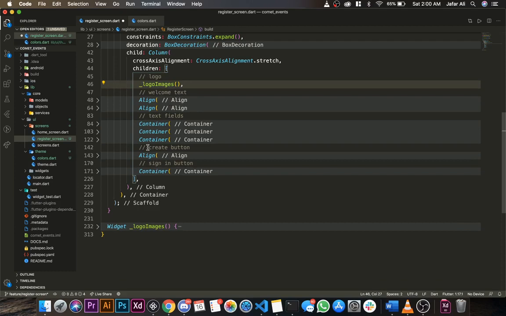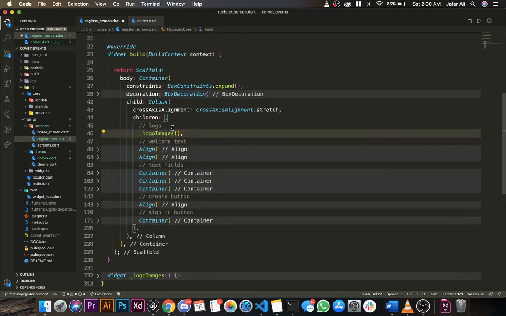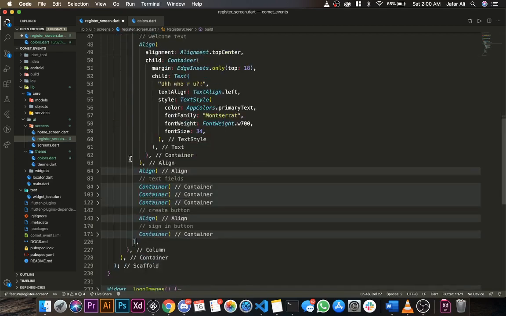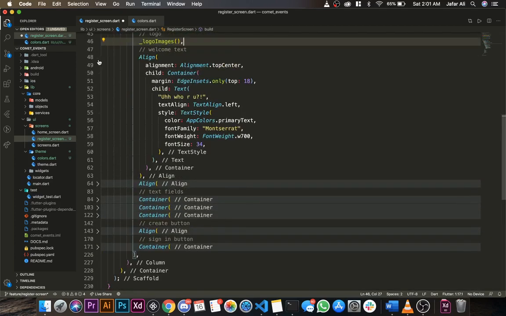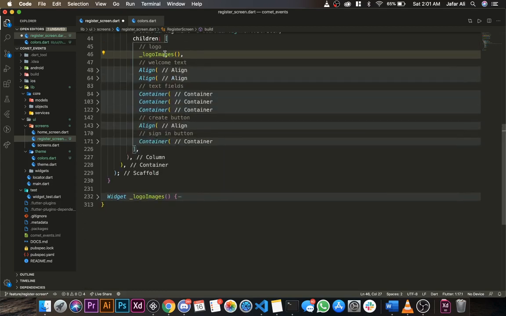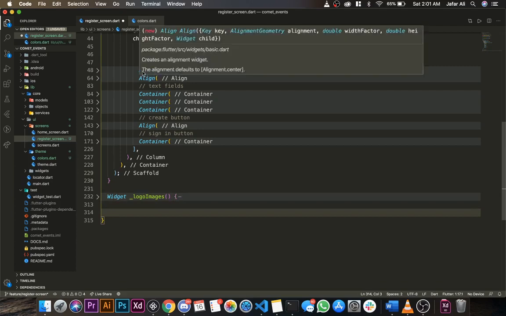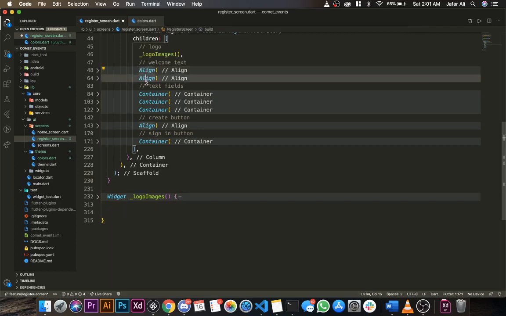Now we're going to continue to do this for the rest of them. What we're doing is cleaning this up so it's very easy to locate different things rather than having to scroll through all this. When we go into the code as a developer, we look at the column of the page and see all the assets and widgets lined up, rather than having to scroll through everything, and obviously when you open all of them up, it's going to be even longer. You'll have these functions that redirect you to the different widgets they return. So it's going to be a lot cleaner in general. That's what we're aiming for. Let's go ahead and add the rest of these. For this one, we can't return two different functions at the same time, but we want to bundle this into one function.